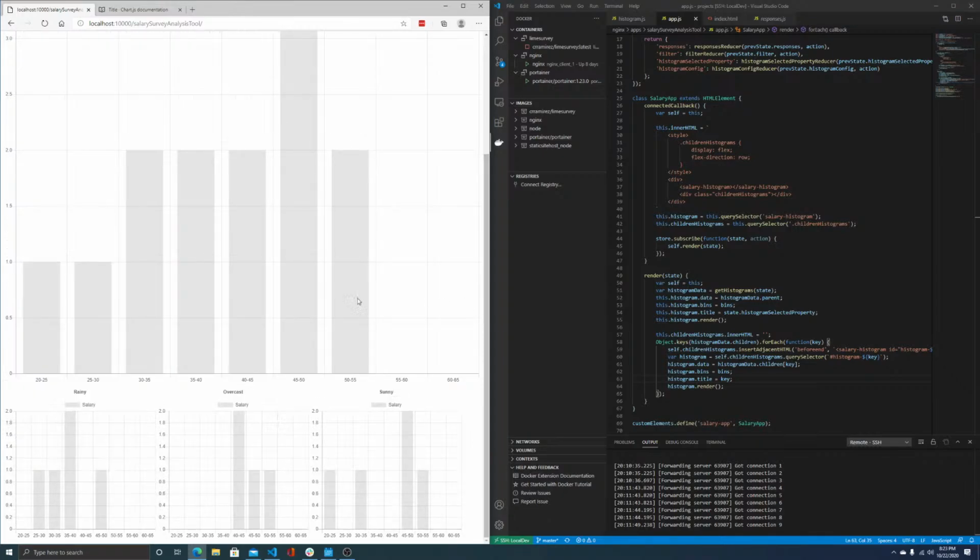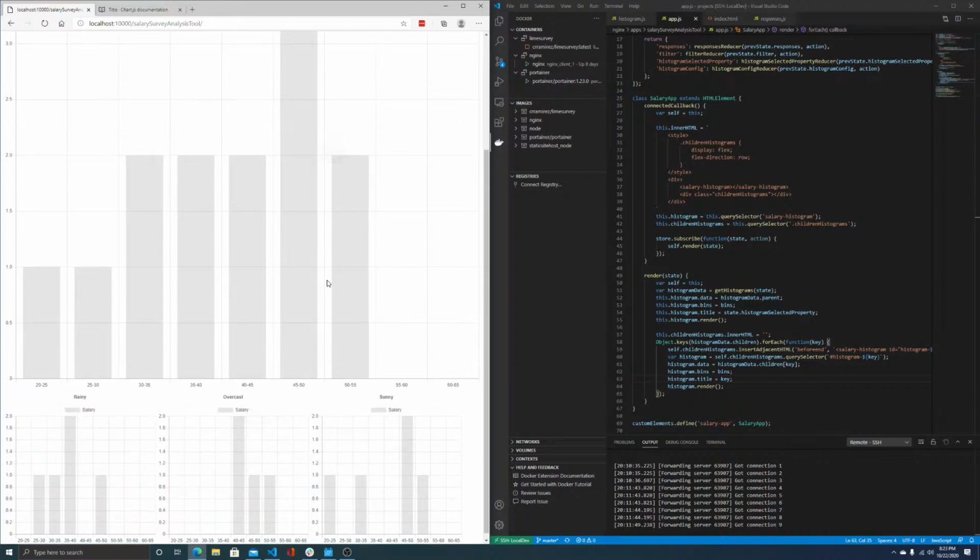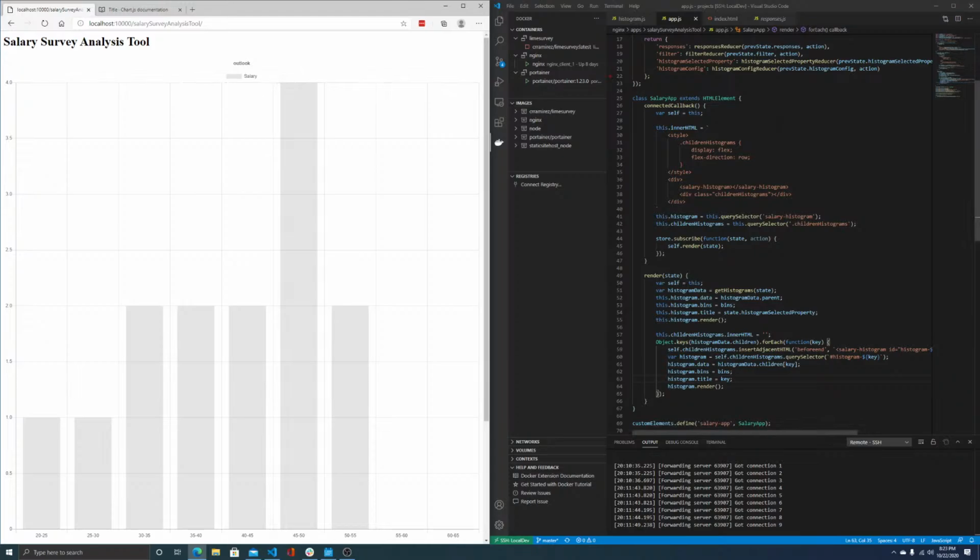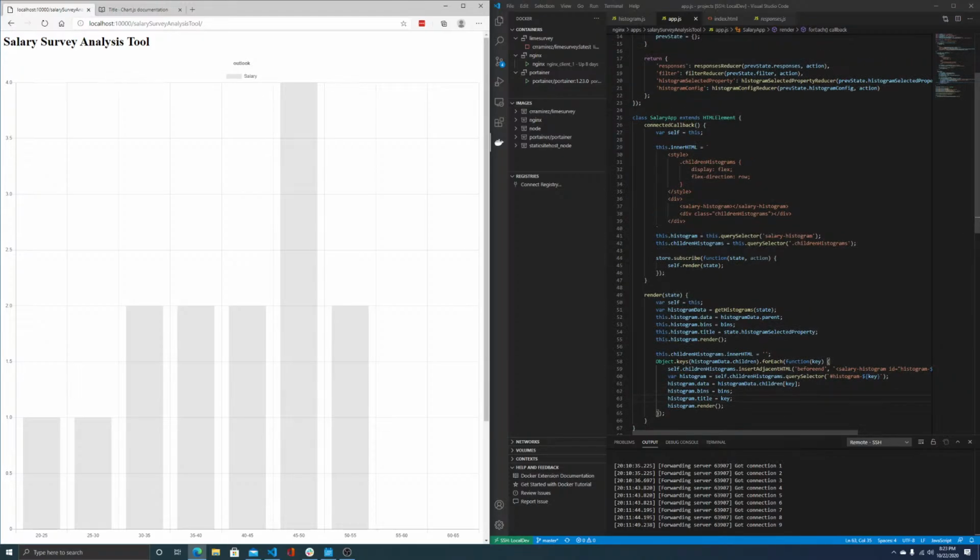Favicon, I'm not concerned about that one. Okay, so now we've got our histograms. The next thing I want to do is take our, all right, so we got outside and we got inside.